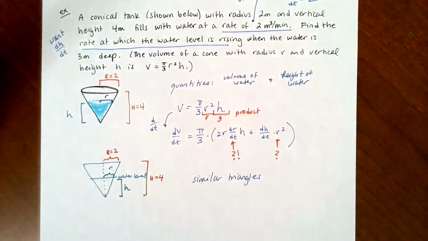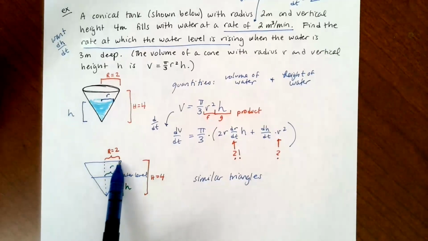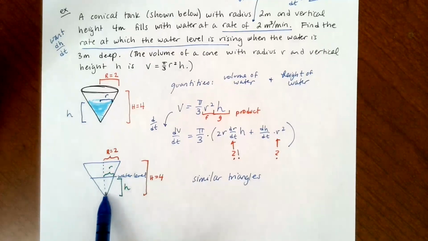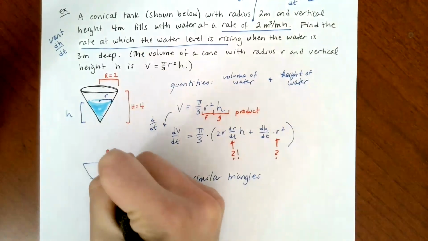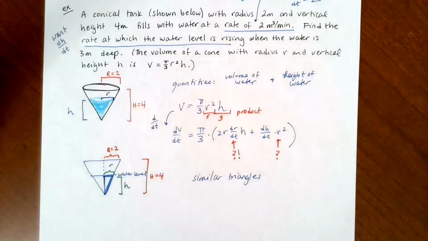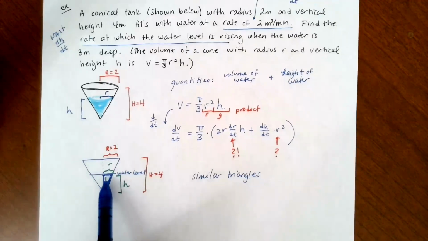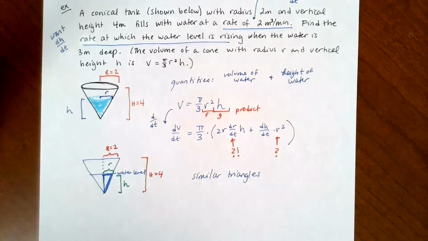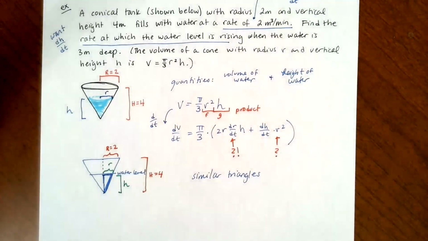The two similar triangles we are looking at are this right half bigger triangle, whose foot is big R and which has vertical height big H, and the smaller triangle within it, which is just the water part right there. They're similar triangles because they share a tip down here, so they have the same angle there, and they both have a right angle at the top. They're pretty much the same proportions, just different sizes, so we can use that similar proportion business to get where we need to go, and there are lots of options.